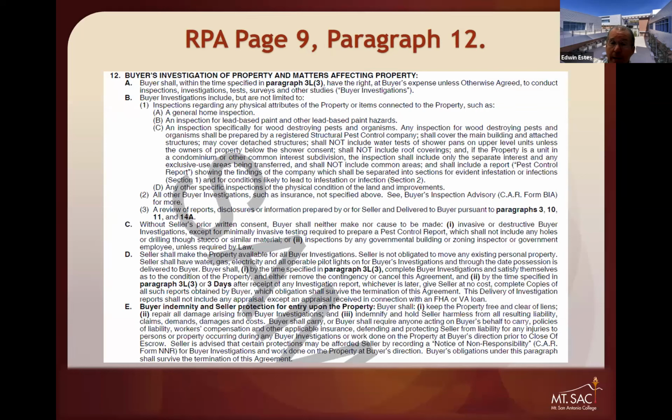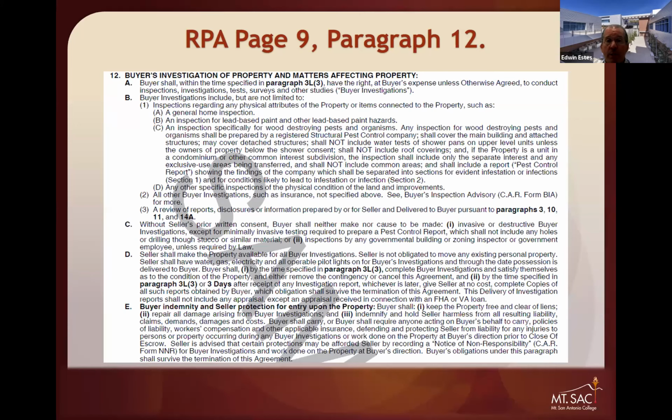Buyer also has an obligation to investigate the property, and that is explained in paragraph 12. Buyer agrees that if they do any damage to the property during their investigation, they are responsible and they will indemnify the seller for anything caused by them and/or their inspectors or their investigators, okay?